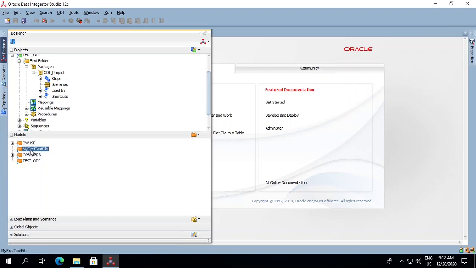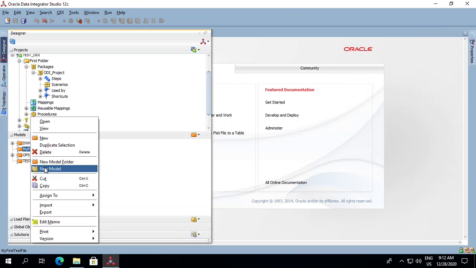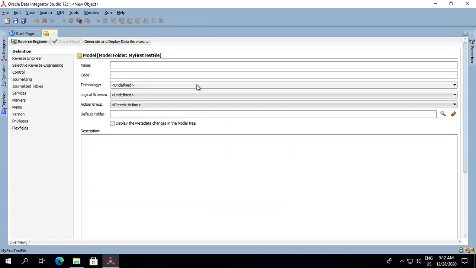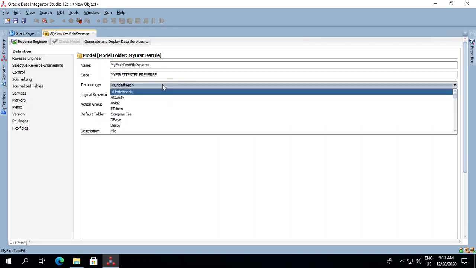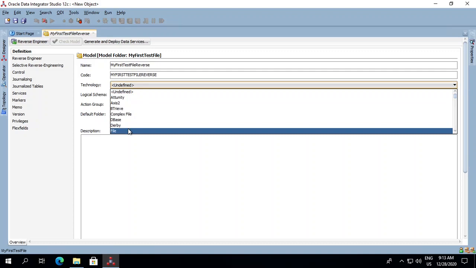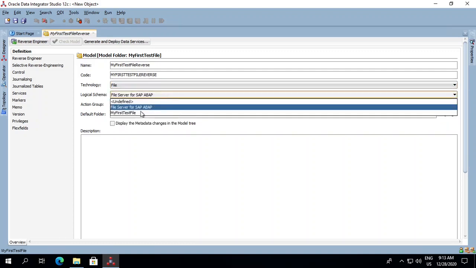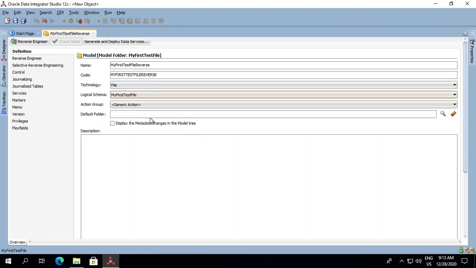In this, right click on it, create a new model, and name it test file reverse. In the technology section, choose file. In the logical schema, select my first test file.